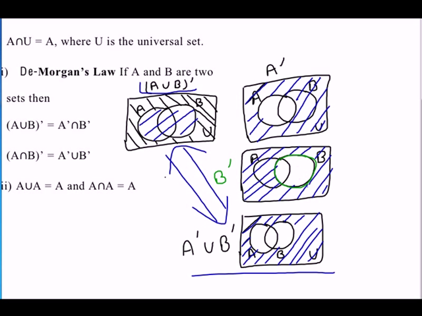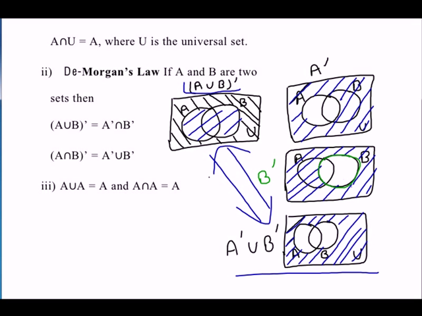So once you've actually drawn these rules in a Venn diagram, it'll be easy and intuitive to see that these are actually true. So this example was for the first one. Similarly, you have the other De Morgan rule, which is A intersection B, the whole complement, is equal to A complement union B complement.